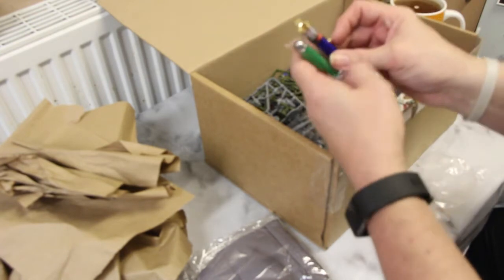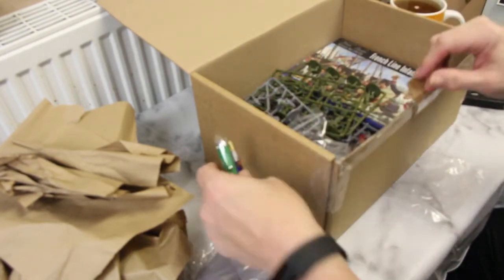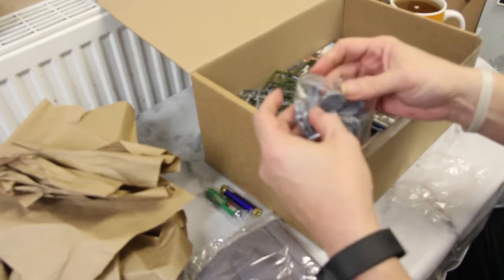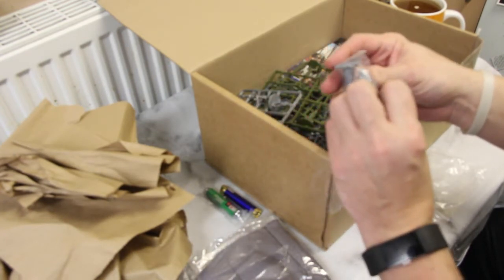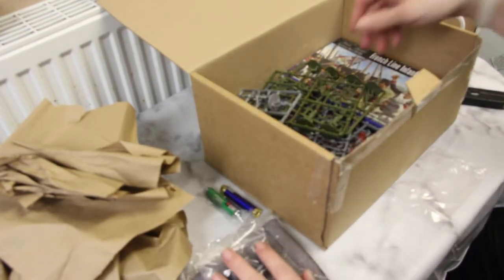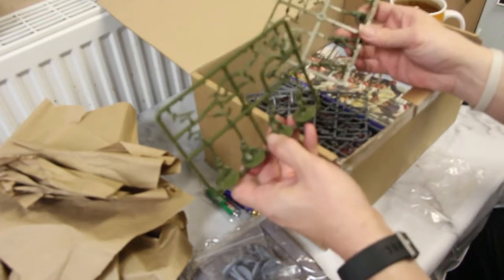We've got a couple of, we've got a laser pointer and the laser line. Okay, I've now got plenty of them, but that's not an issue. Oh, that's slightly annoying. I've already got those. We've got a set of Doctor Who's. And are they the same as the ones I've got? I think they are. Yeah, they look like the same ones I got in the last pack. Okay, not exactly critical.